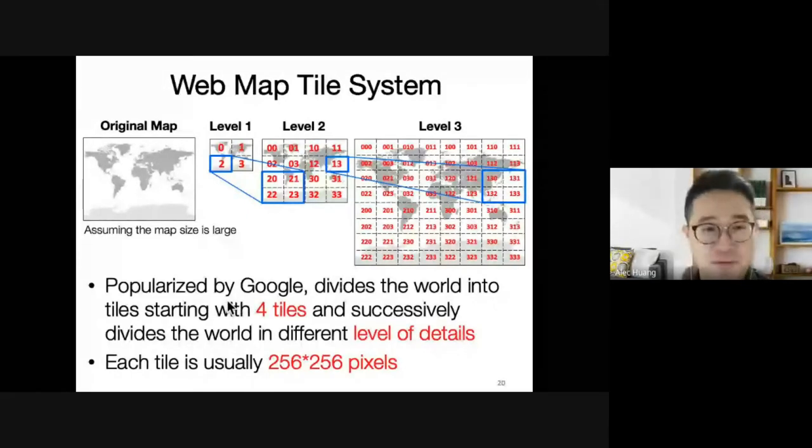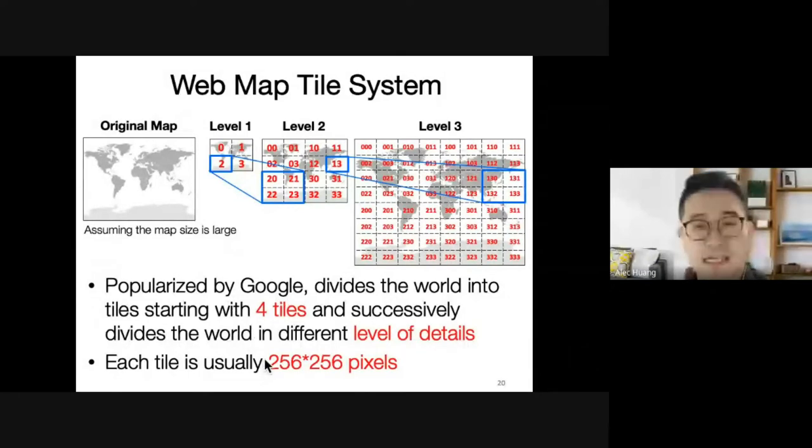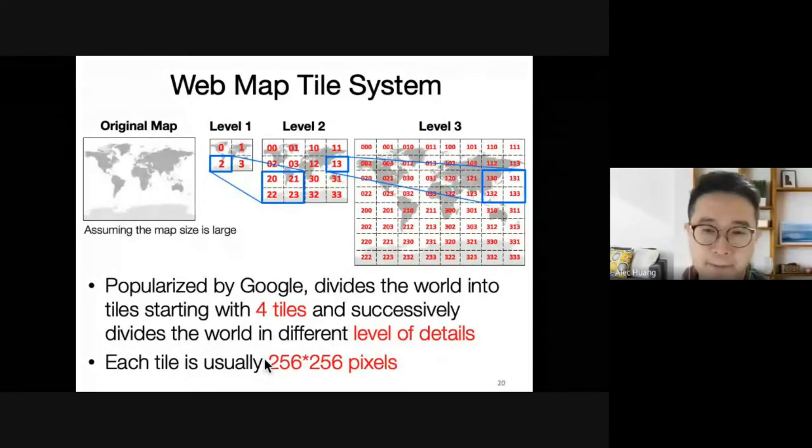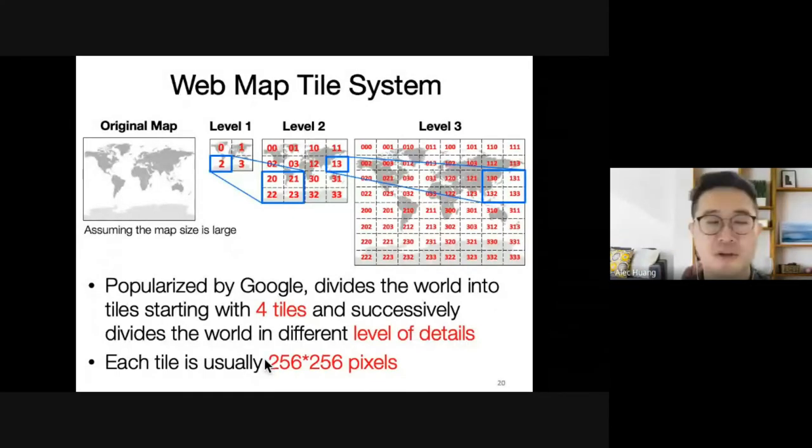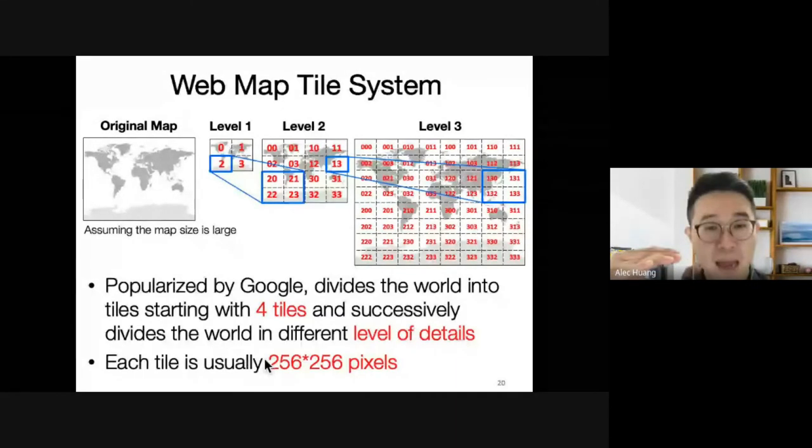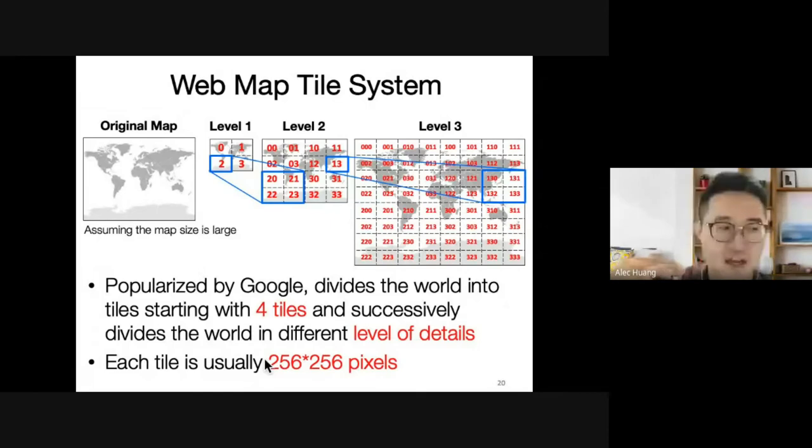Okay, so you can take a look at some explanation here by yourself. Basically, this is how Google revolutionized web mapping systems. Some people say this is the third generation of the web mapping system. The first generation is the static map, the second generation is the interactive map, and the third generation is the efficient map. And there's a fourth generation of the web mapping system, which is more dimensional, a 3D map. That's one of the functionalities provided by Google Map.